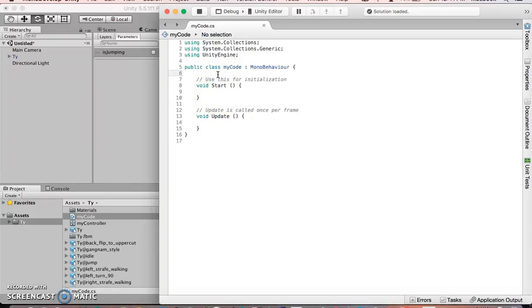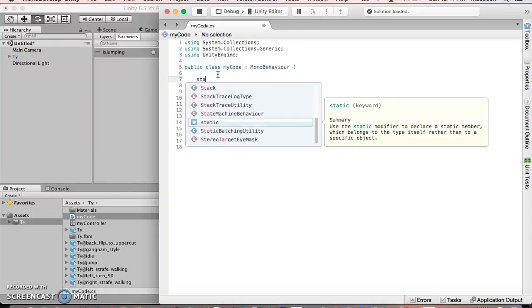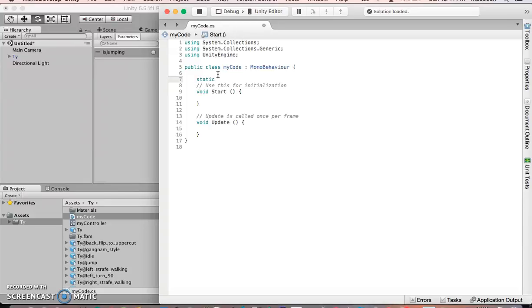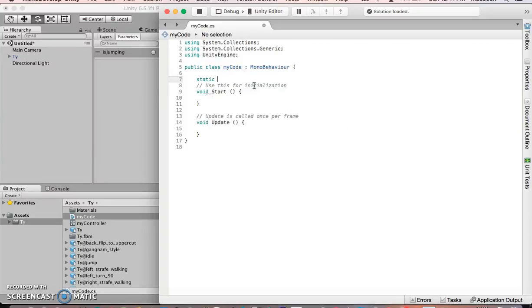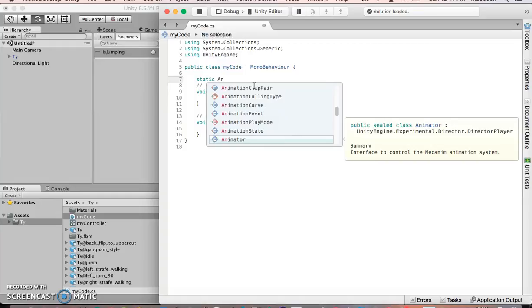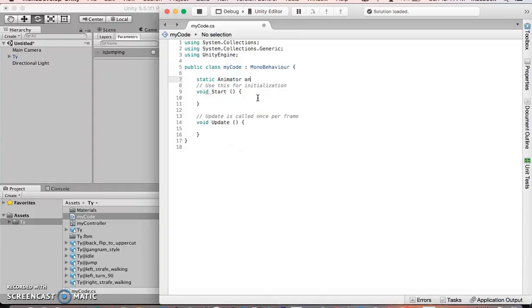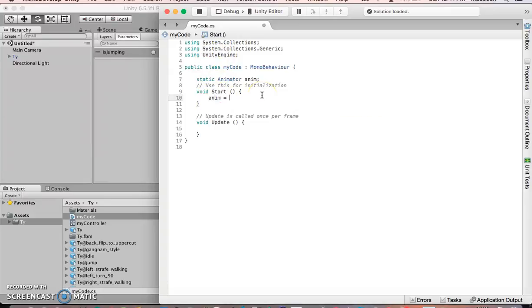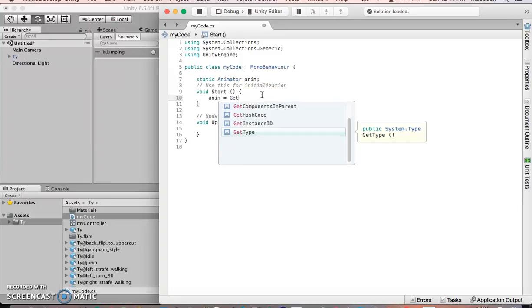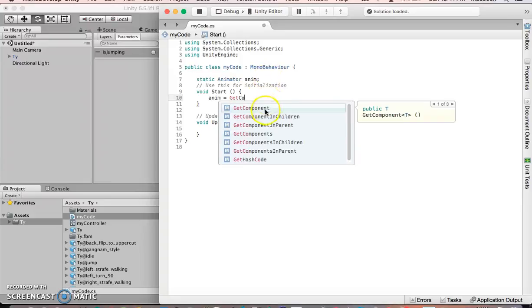So what I'm going to do is just type this in. So you'd need to type this in as well. So I'm going to put static. Don't worry about what static means at the moment. Animator, with a capital A, there you go, and you can click there. And then just call it, say, anim. And put the semicolon after. Now what I'm going to do is say anim equals get component.